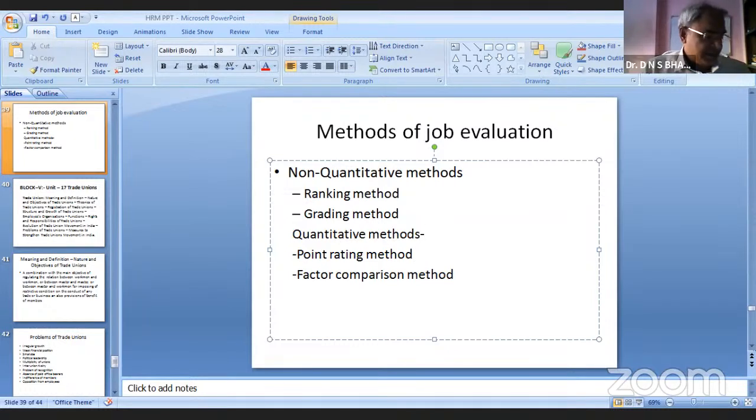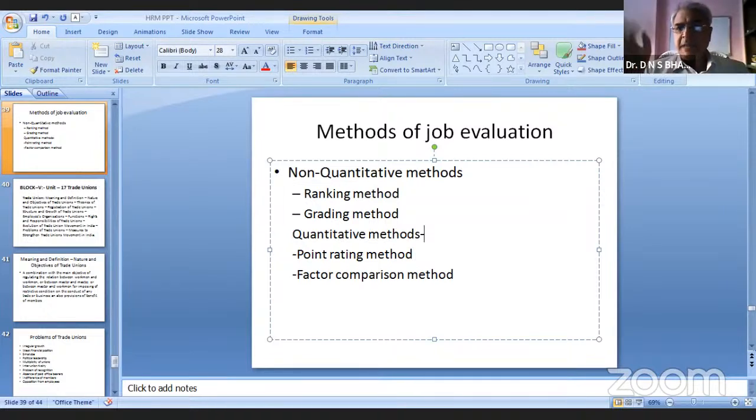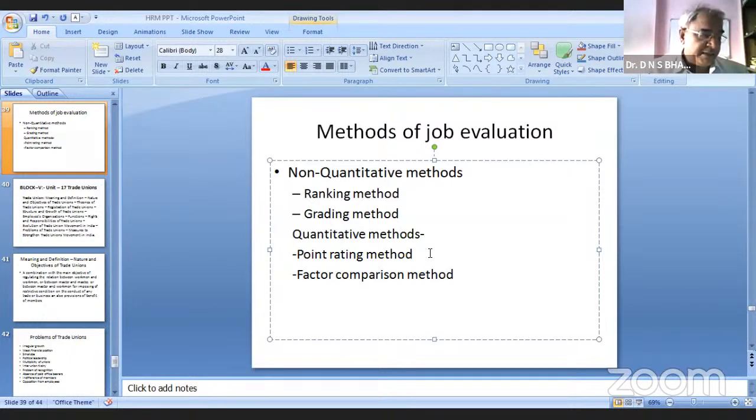So what is the point rating method? This is the most commonly used technique. Select the job to be evaluated. First select a job, then choose the factors that are influencing that particular job. The selected jobs are analyzed and the factors common to all these jobs are identified. Each factor will be given a specific amount of points. For example, skill is required, such as typing skill, DTP skills or computer skills. All the jobs which require computer skills are treated as one aspect, and the ability of a person required to do a job is given for the result.